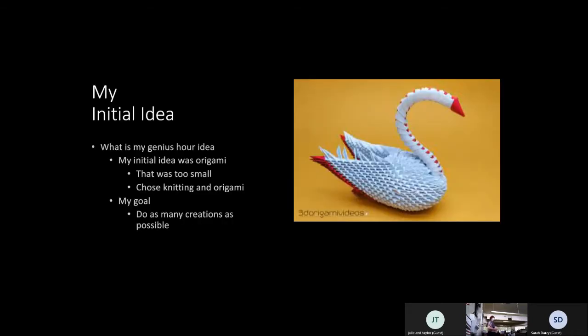My initial idea, so I started out thinking I wanted to do origami for my Genius Hour project. I was basically just going to make creations out of origami and just do whatever I wanted. That wasn't really a good idea. I didn't have enough to elaborate on. I couldn't really go anywhere with that idea. So me and Mr. Malkin decided it would be a good idea to expand my project to knitting. And I was going to do as many things as possible, and I guess just have fun with it. And so that was my baseline idea.